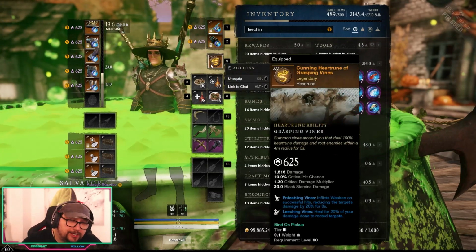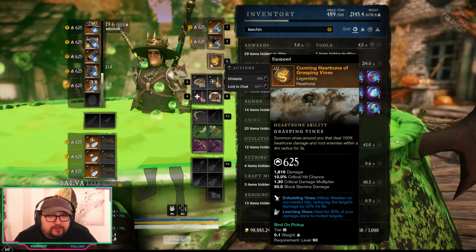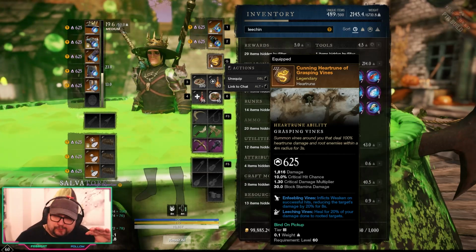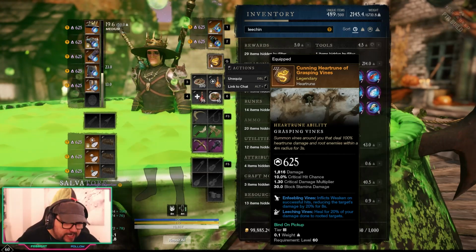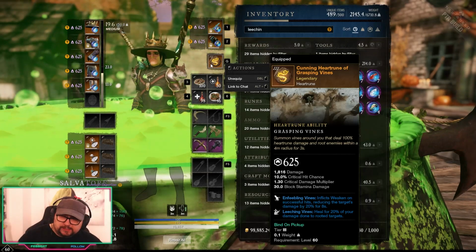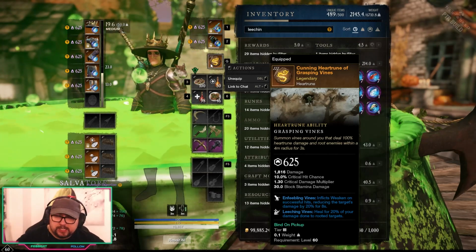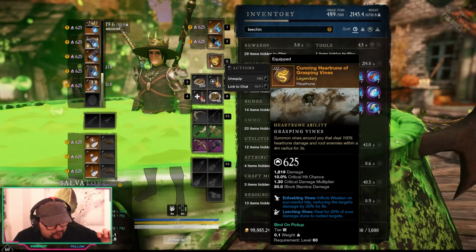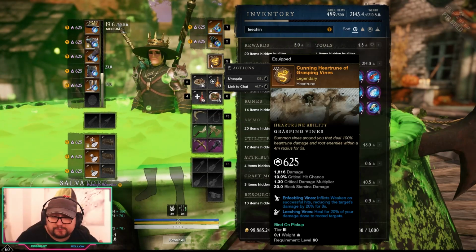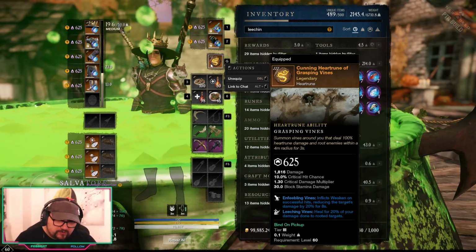Of course, we're going to use a heart rune. This one specifically, the Cunning Heart Rune of Grasping Vines. That's my favorite. Vines itself is a super strong heart rune. It's going to root everybody around you for 3 seconds. You also deal damage, which is not crazy high damage, but it helps. But the important part is it roots people, so it's a really nice effect to have in PvP. Also in PvE, if you want to restrict movement, that's pretty nice.